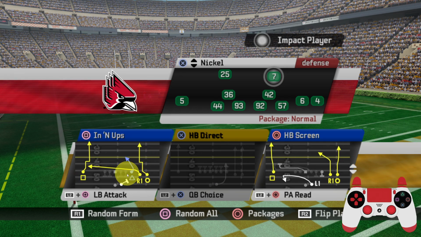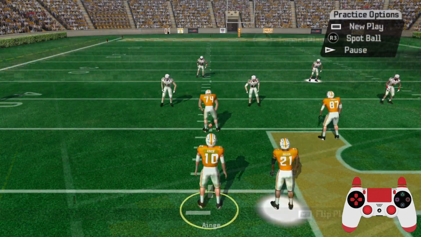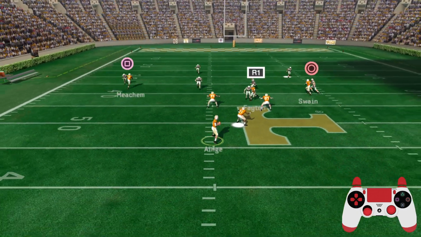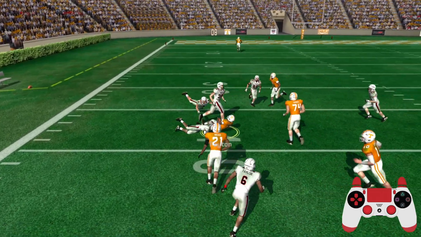Like here's an in and ups. This is another one. You'll notice some of these drag routes, even though they look the same, some of them are quicker than others. I remember this one being pretty quick. Let's go here. We'll go cover 2 man. This is a little quicker. Of course, he got stuck on the tight end. But either way, these are safe man beaters.